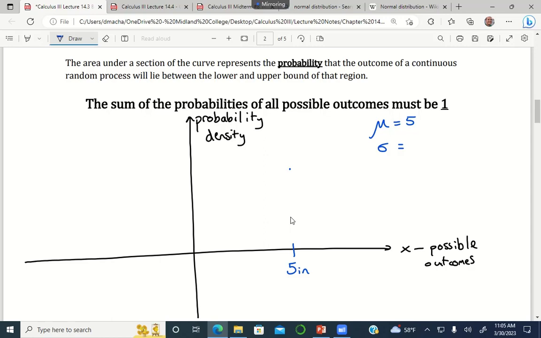If almost every lizard has a tail length of almost exactly 5 inches, we would say that the dispersion of the data is small and the standard deviation of the measurements is small. But if the lizards have tail lengths that vary wildly between 0 inches and 10 inches, then you would say the standard deviation is really large because the data is very dispersed among the possible outcomes. But anyways, the length of a lizard's tail is approximately normally distributed, and so the probability density function would look something like a bell curve. And I'm not a great artist, but that's supposed to represent the normal distribution.